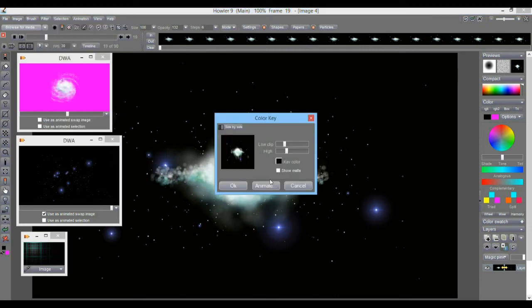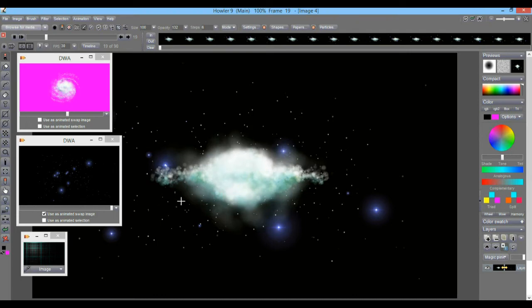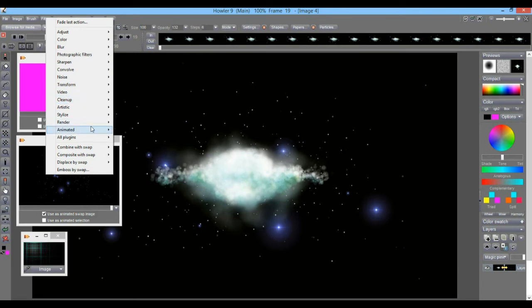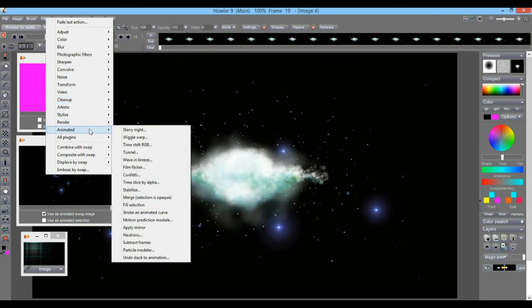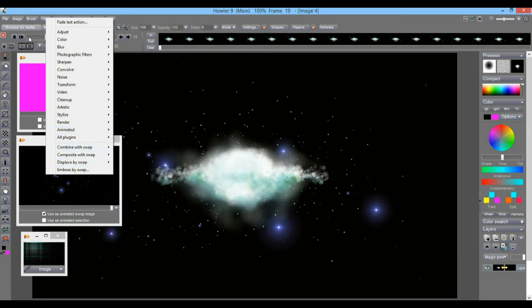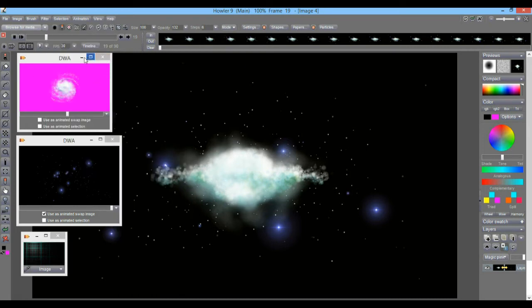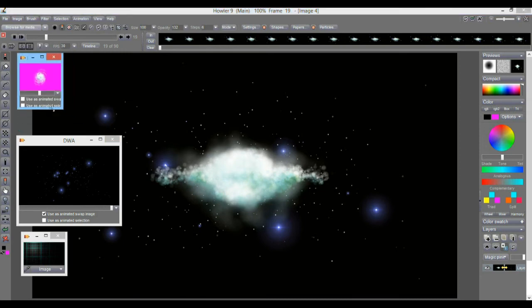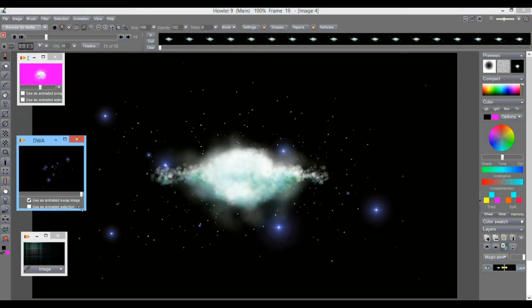So when you have a color key here, you'll go and select a file. When you click animate, it's going to ask you for a file to pick or something like that. So we'll do that. I think we may have done this in a separate tutorial. But I just wanted to point that out. There's a bunch of different places where you'll see the ability to create something like this, and I think this tutorial is long enough, so we'll just call it a day.